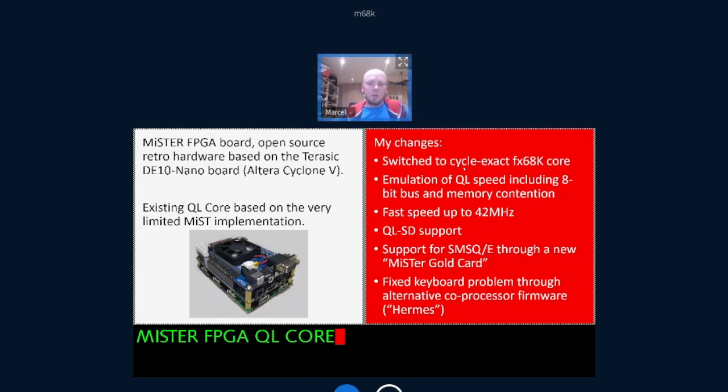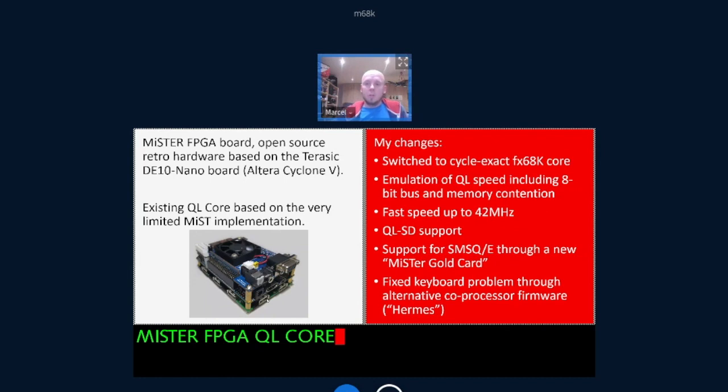You still need a few other additional boards, like this here is the SDRAM board, because although it has 32 gigabytes on board, the RAM is not low latency enough because it's shared with the ARM cores for most systems. So there's a separate SDRAM board here. The upper board is not really necessary anymore. It adds VGA and sound out, but you can live without it if you want. And the lower board here is just a USB hub. You don't need that either. So this is the platform. There was a very basic QL already for it, but it was really hardly usable.